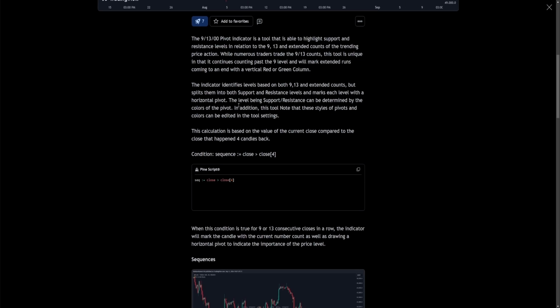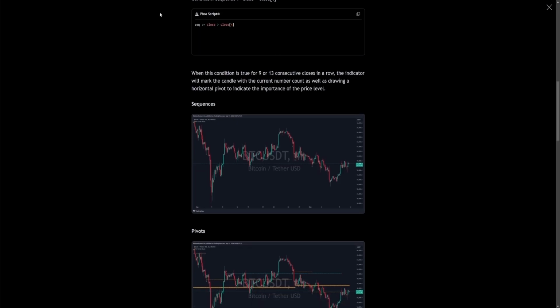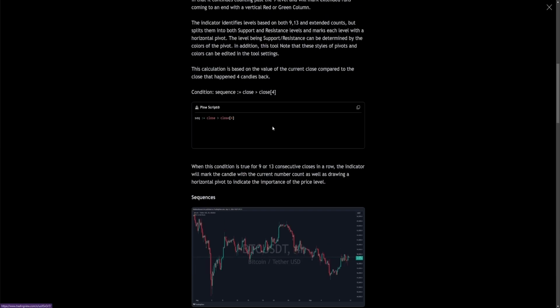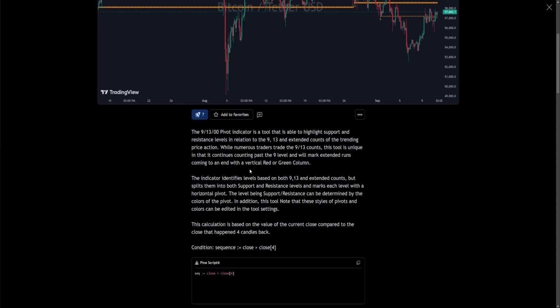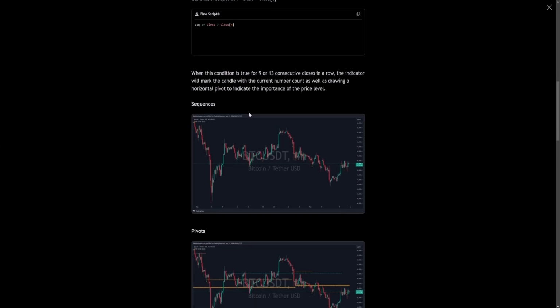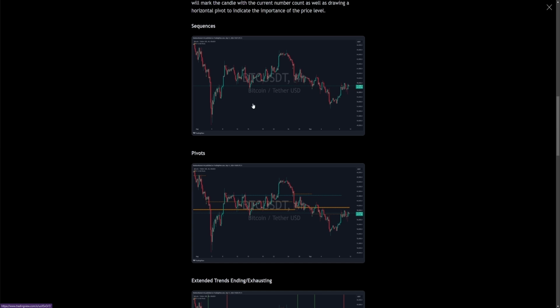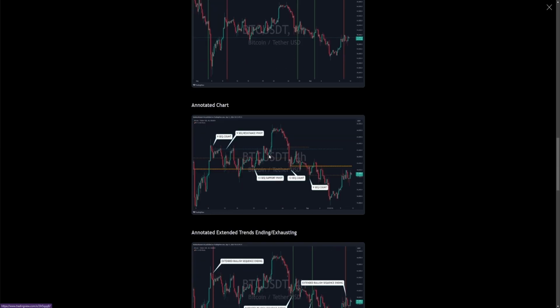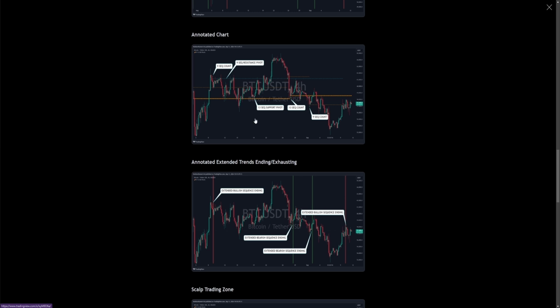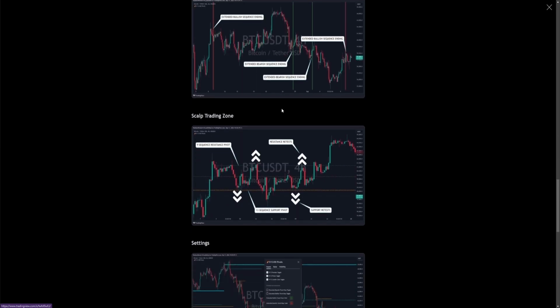And I wanted to walk through it, and there's an actual documentation here. I'll post it real quick in the chat. That's the link, and since we are on Twitter, I have to post it in another chat thing because Twitter's funky. There you go. This has the write-up on everything, and you can add it to your favorites, and once you add it to your favorites, it'll be there. It walks you through how the sequences work, how the pivots work, how the extended trends get marked when they die off, and then annotations of the charts, annotations of the extended trends.